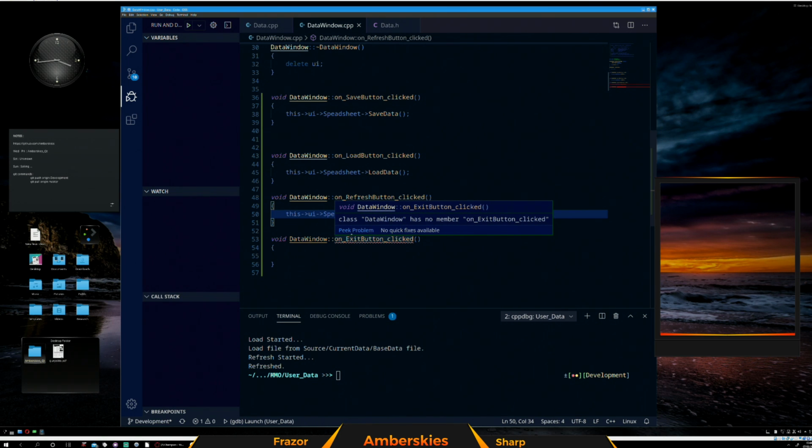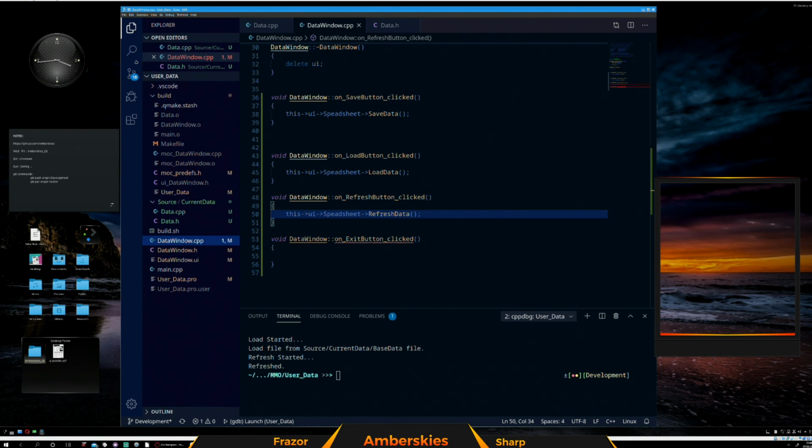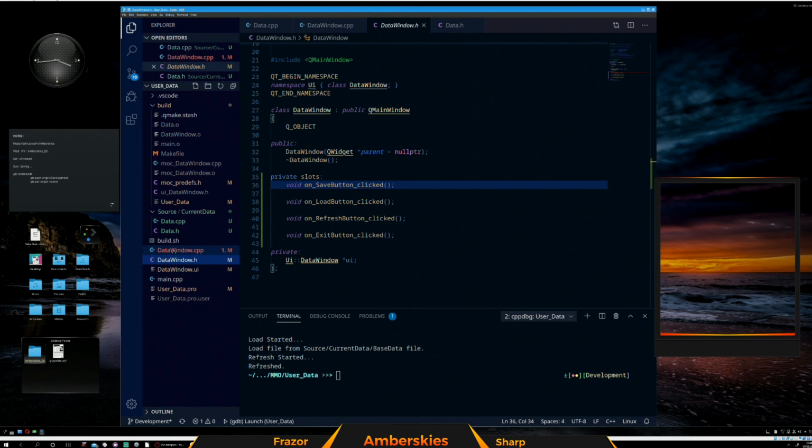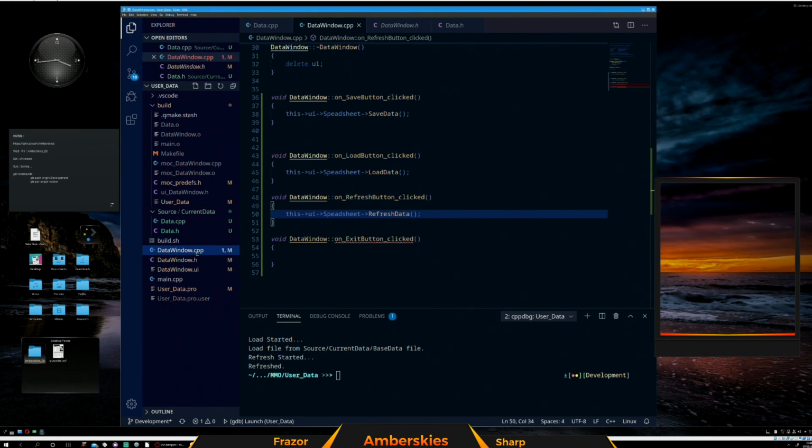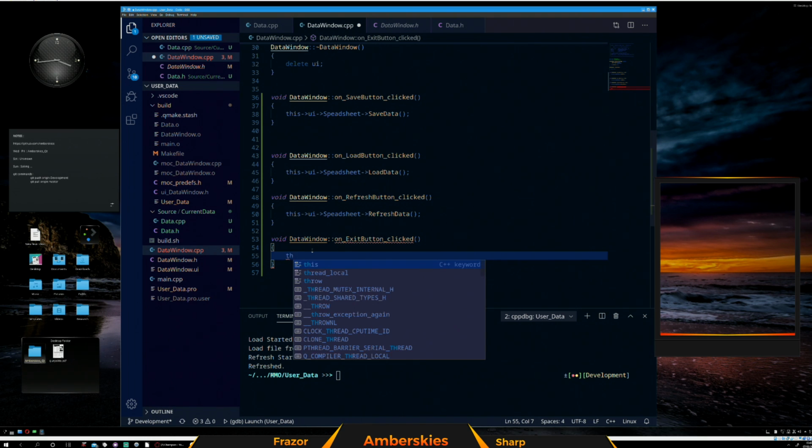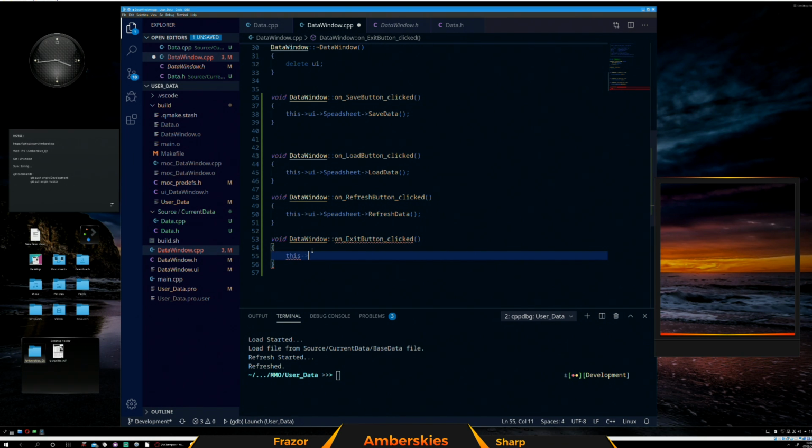Why has that got a squiggly line on it? Private slots. On exit button clicked. Okay. Whatever. It's just this. Close.